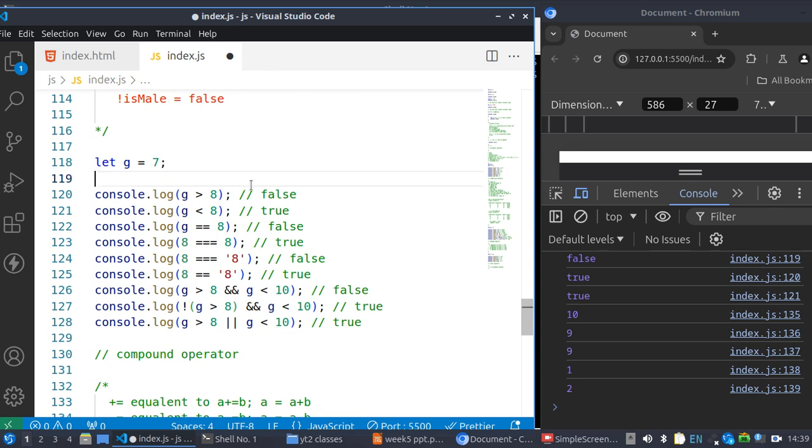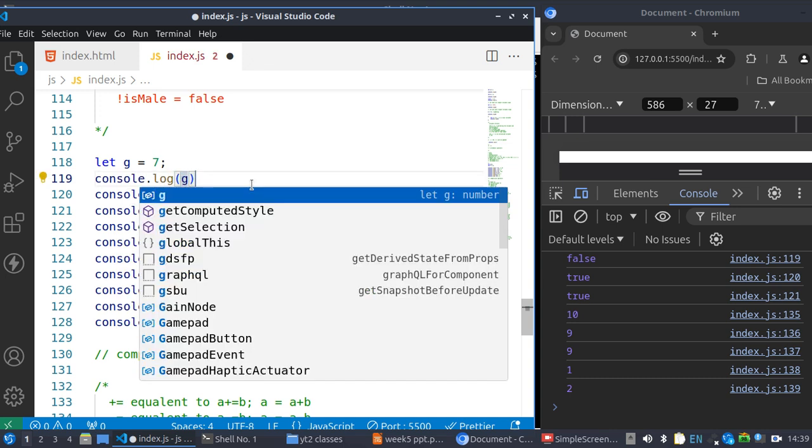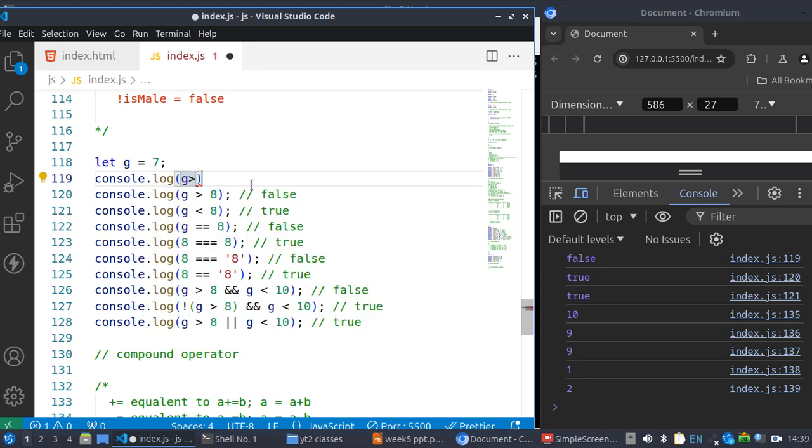So we still have our G here. If I have console.log, I will say, is G greater than or equal to 8? You remember the logical OR: if one of them is true, then it will be true. So G is 7.